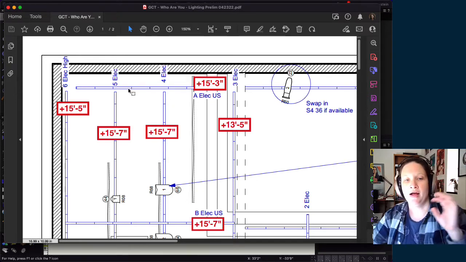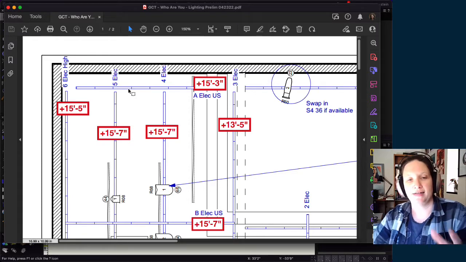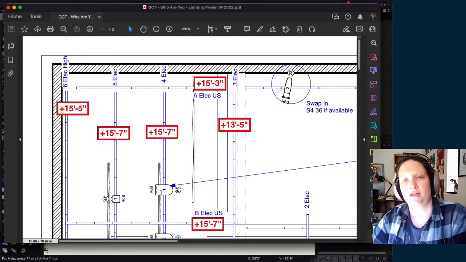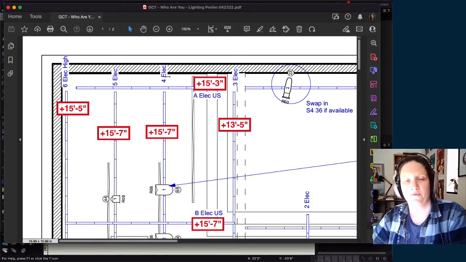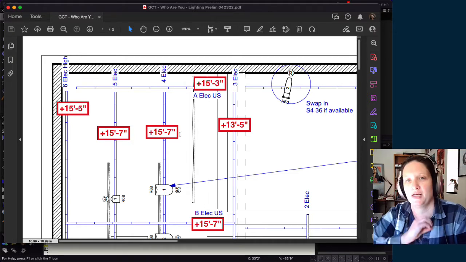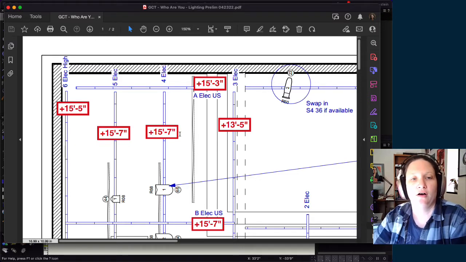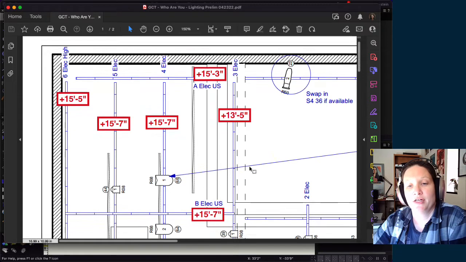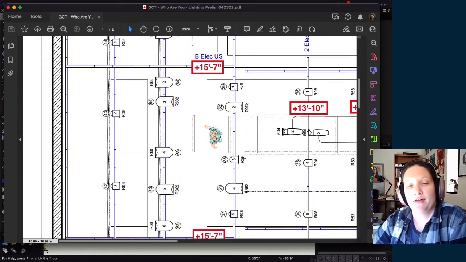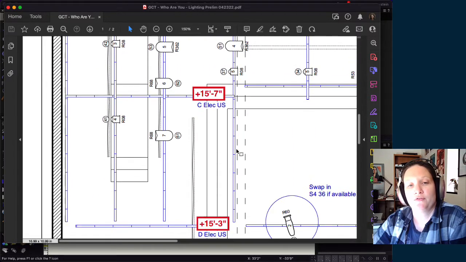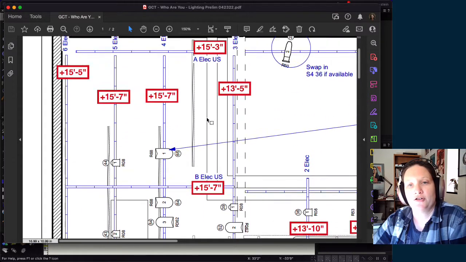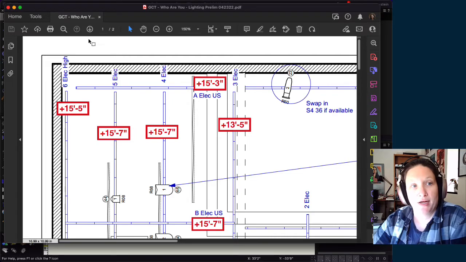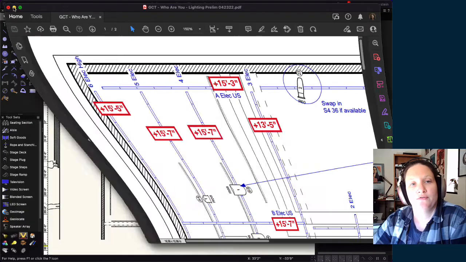Okay, so the nice thing about that is that then that identifying information will also attach to the lighting that you put on it. So this lighting fixture will know that it's on first electric. That's automatically assigned as its position home. But in any case, in these red boxes are the heights of all these various positions. And you'll also find that they have names. So you can sort of trace through all of that as you work on this project. And a hard copy, again, I'll make one available to you so that's a little easier for you to follow.